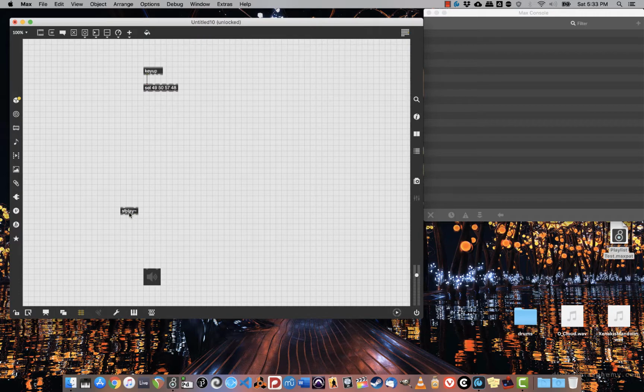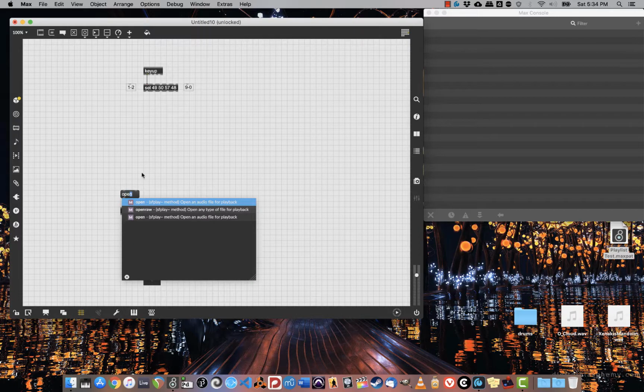So what we're going to do is take an sfplay and load some stuff in, and I've got a couple of keys in here. That's going to be one and two, and this is going to be nine and zero over on this side, and I'll show you why in a little bit. So sfplay goes and you just connect it up. I'm using mono files here. There are a couple ways to access data.